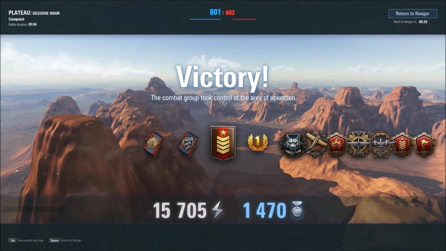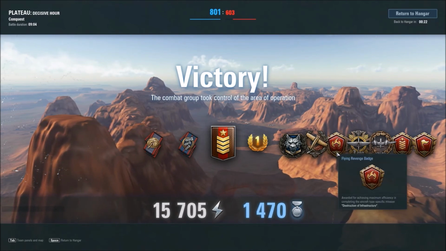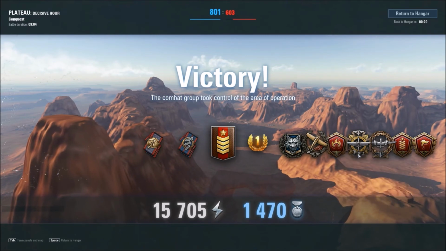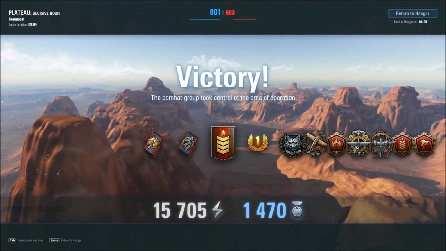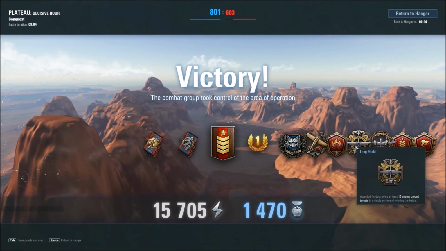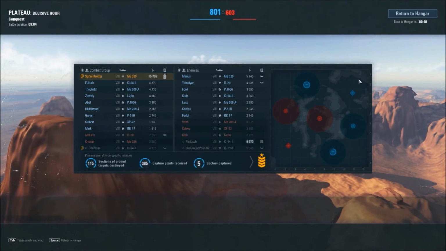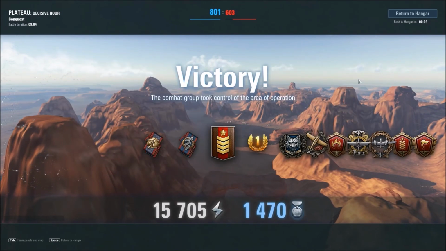That was one heck of a battle. Almost 16,000 personal points, which is, I think, a very, very good battle for an attack aircraft. Flying Revenge badge. That's interesting. I don't normally get that. Lang medal for 15 ground targets destroyed in a single sortie. We get Air Wolves, which I don't remember what that one is for. And we also got Hero of the Sky, which is awesome for an attack aircraft.